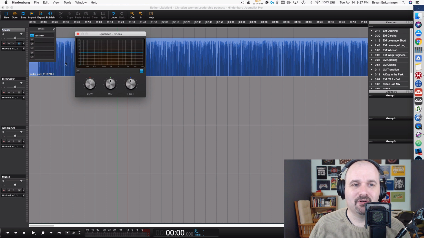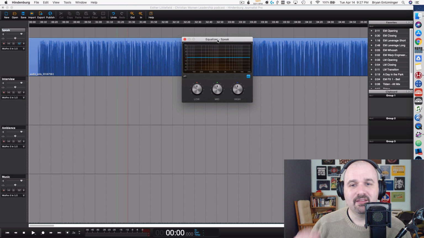I'm going to go ahead and turn off the high pass filter, and we're just going to start equalizing. The first thing I'm going to do is try and remove any of that noise that might be above those higher frequencies that are returned in the phone call. That's going to be somewhere between 3,500 and 4,000 hertz. It's going to vary a little bit. What I'm going to do in order to do that is take this high frequency, drop it down to basically the bottom. Then I'm going to move it until I hear that it starts cutting into the top frequencies, and then I'm going to back it off a little bit, okay? So I'm going to go ahead and hit play.